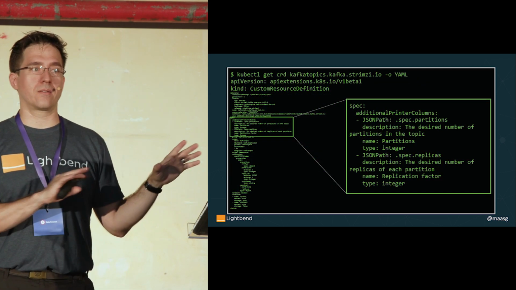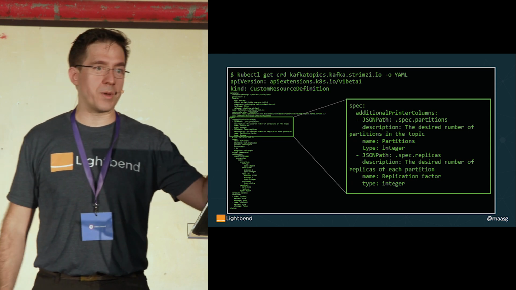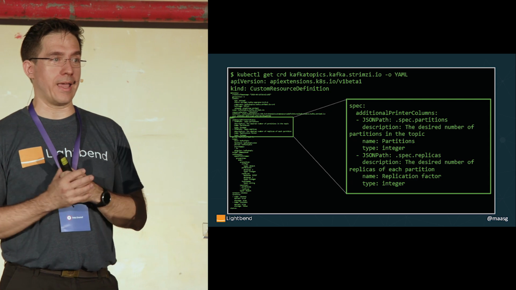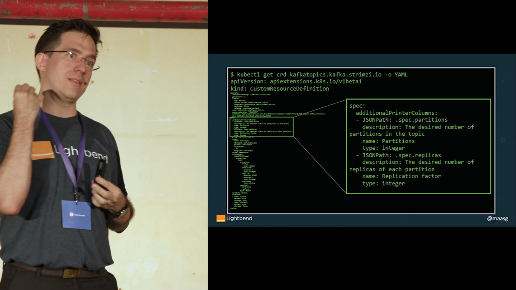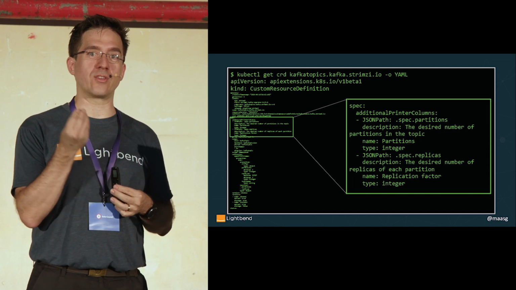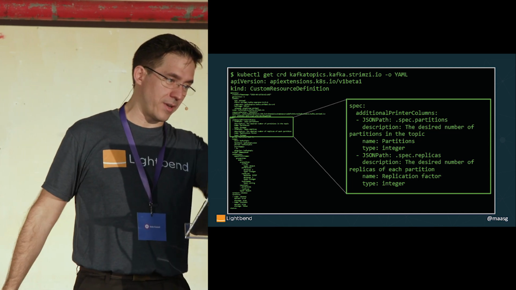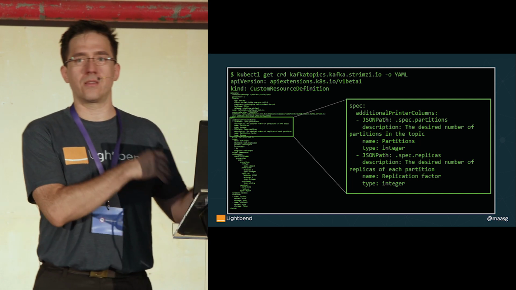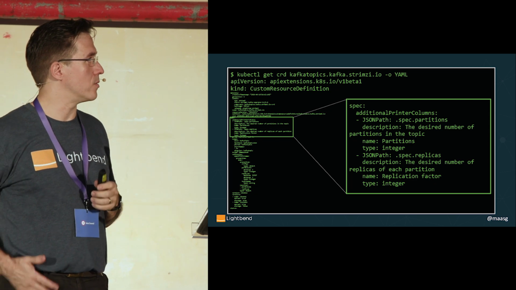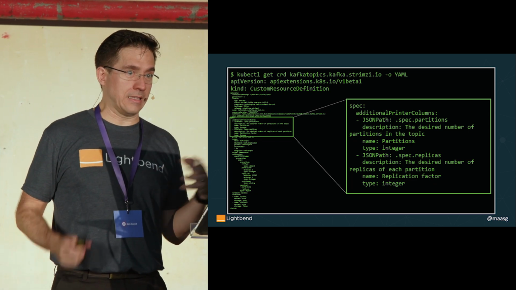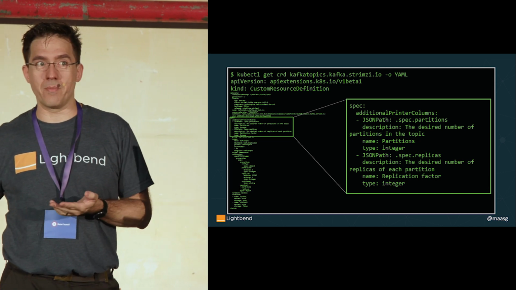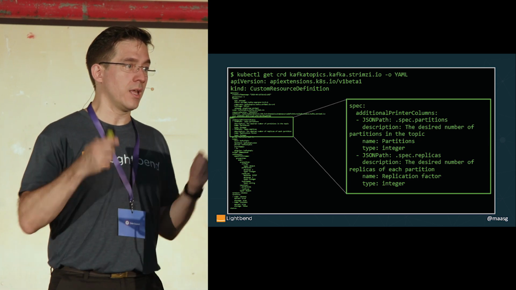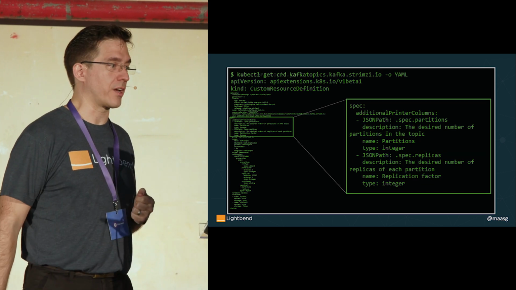There is this other side of the description. This side of the description, the spec, says how you need to declare an instance of that resource so that the controller for that operator can understand it. And what it's saying here is that I need to have a specification with partitions and a specification with replicas, and there is a little bit more after that. I just don't want to overcrowd this. And this is very similar to what we would do using the Kafka API. We would say I need a topic, I need so much replication, I need so much partitioning, and Kafka will connect to the broker and create it for you.